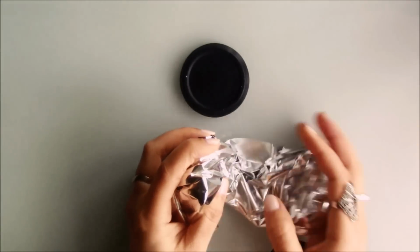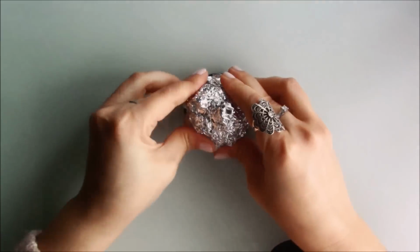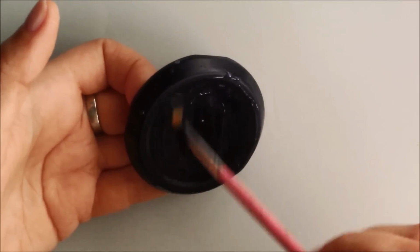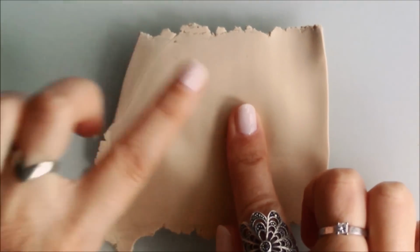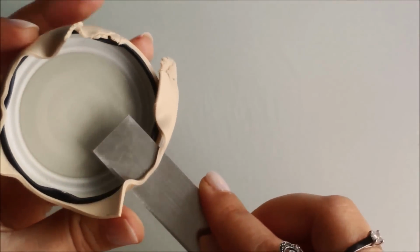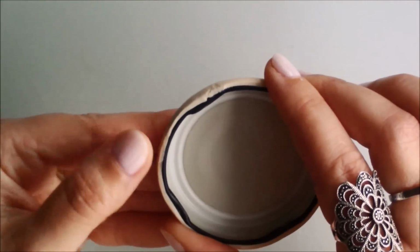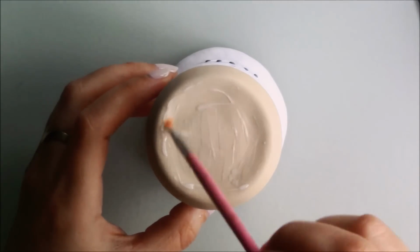To create the structure of the top of the toadstool I used tin foil. I first covered the lid in a sheet of beige clay, bonding with Fimo liquid. I spread more Fimo liquid to bond the tinfoil structure.